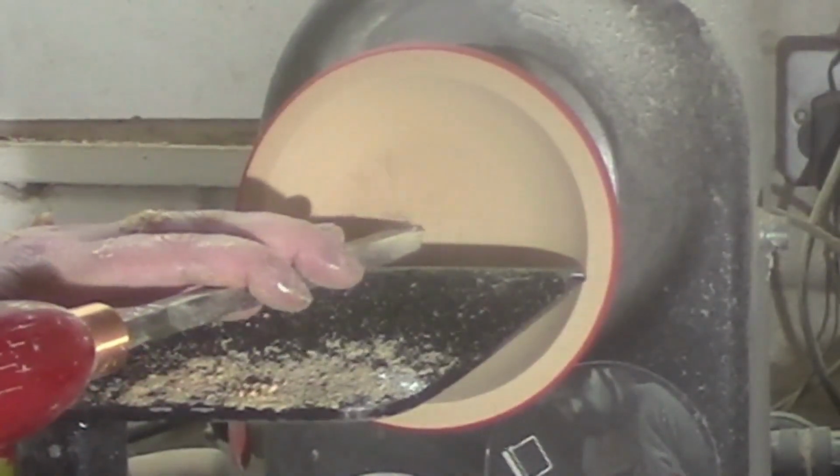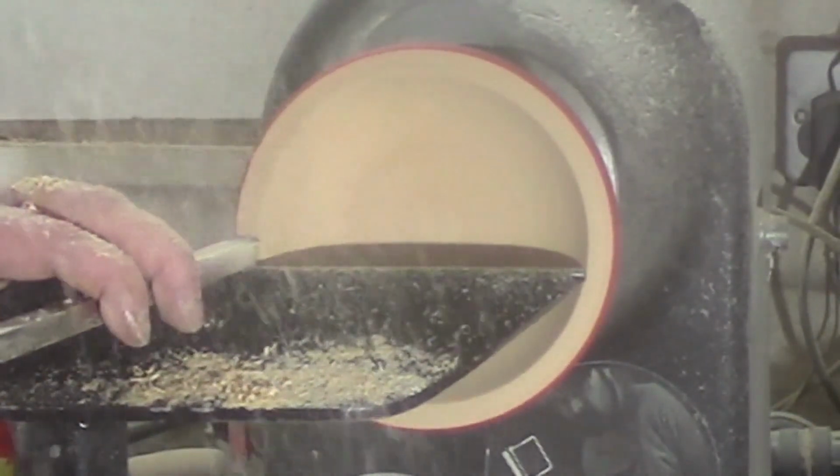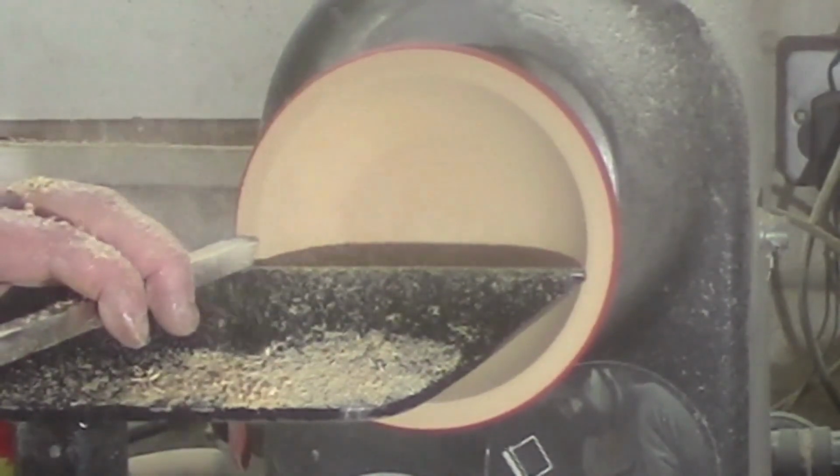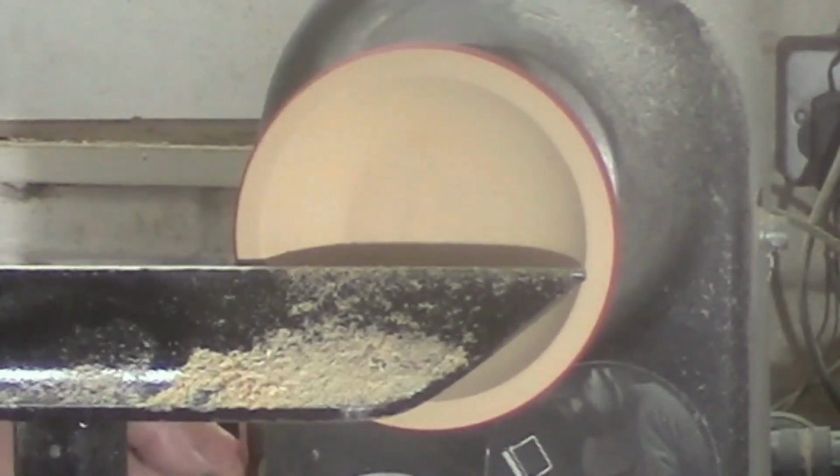And there is the mid-size finisher, just to take out any ridges that might have happened. And now we're going to quickly go over the rim, just to clean that up a bit. And there you go.